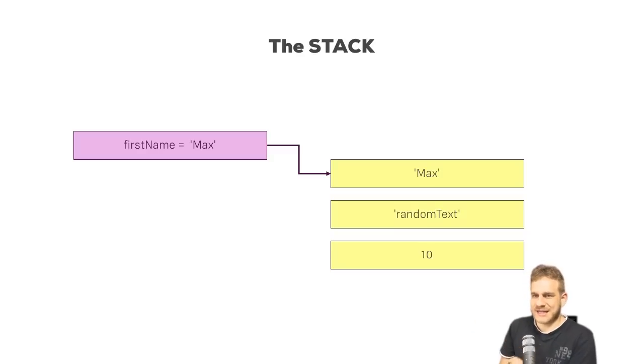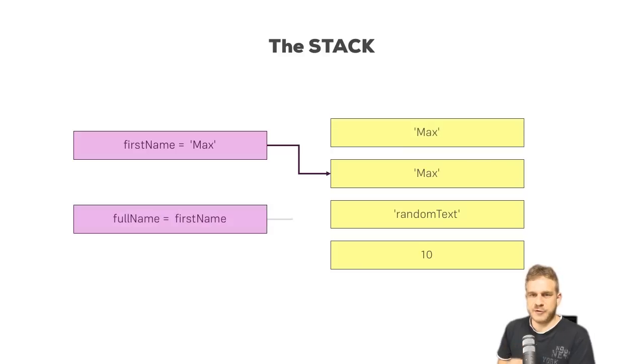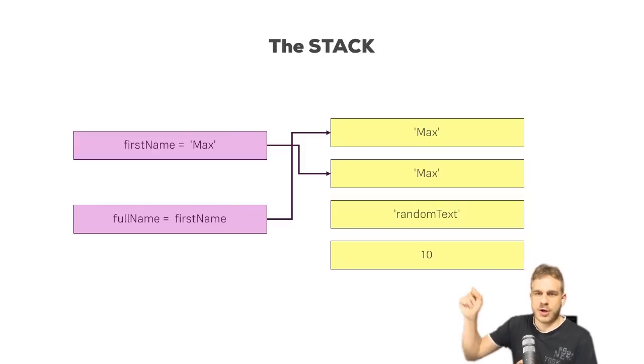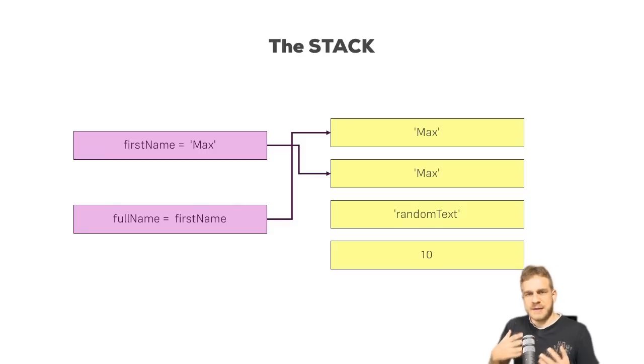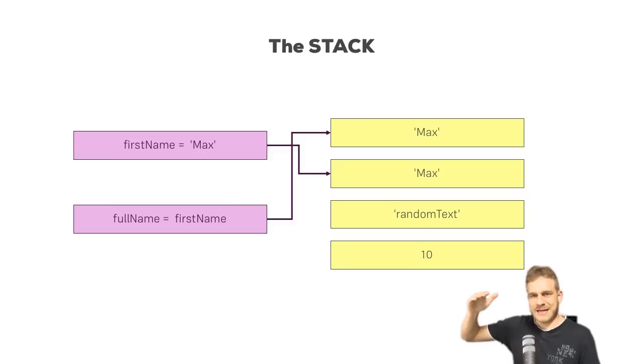Now, if we assign this first name variable as a value to a new variable, let's name it full name, then a new entry is pushed on top of the stack. And we know that this variable is referring to the topmost entry now. So this is how data gets managed on the stack. We do have our different data pieces, and our variables know which position in the stack they are referring to. And remember, the stack is limited in space, and therefore it is perfect for primitive values like strings, numbers, which aren't too complex, which don't take up too much space.